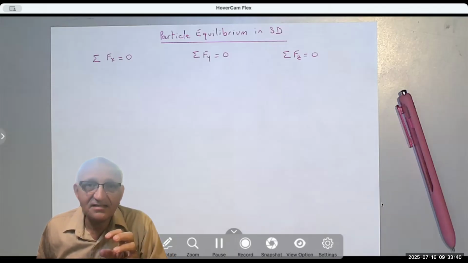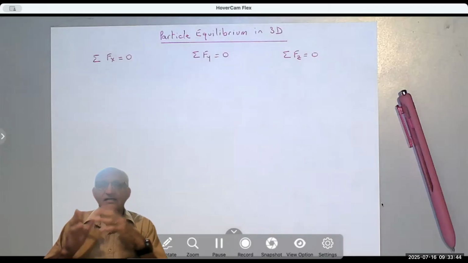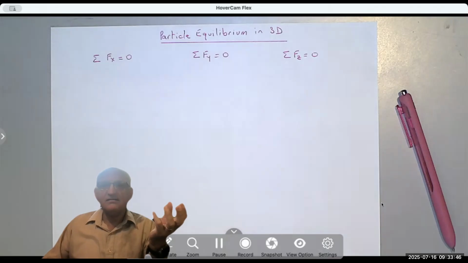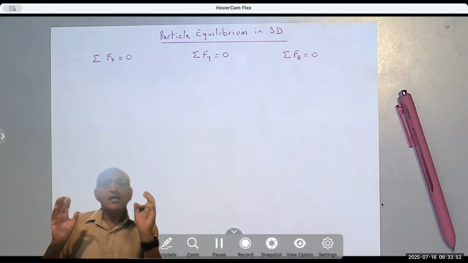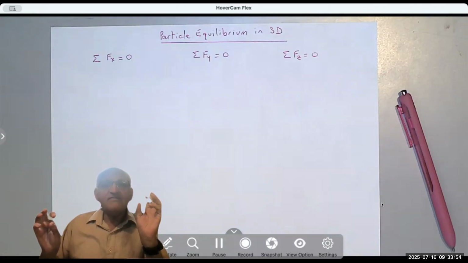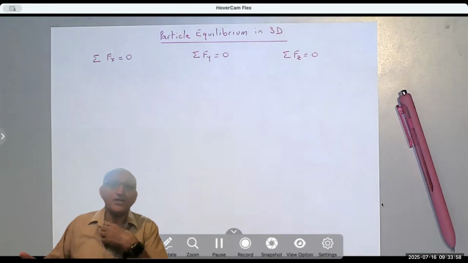because if you get a positive answer, the plus and the minus, some students have trouble with that. They think plus means tension and minus means compression. That is not correct. The positive and the negative means your assumption was correct or not. So if I assume compression and I get positive, it means, yes, my assumption was right. The member is under compression.